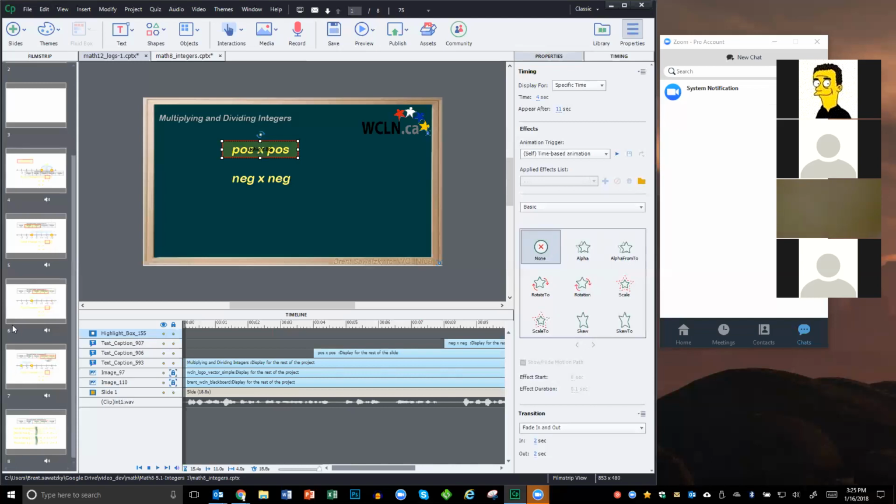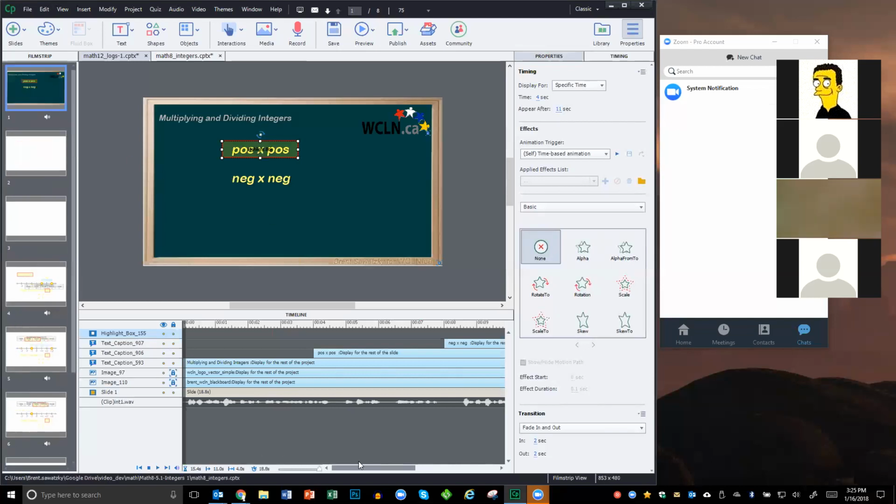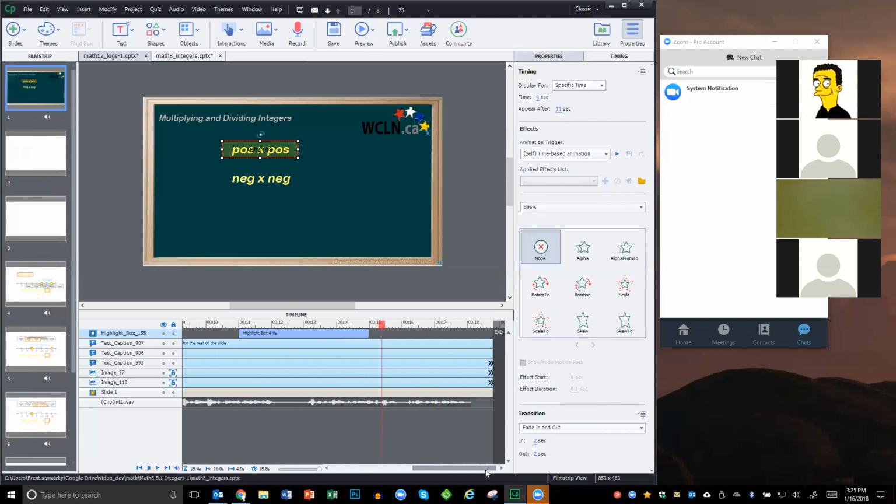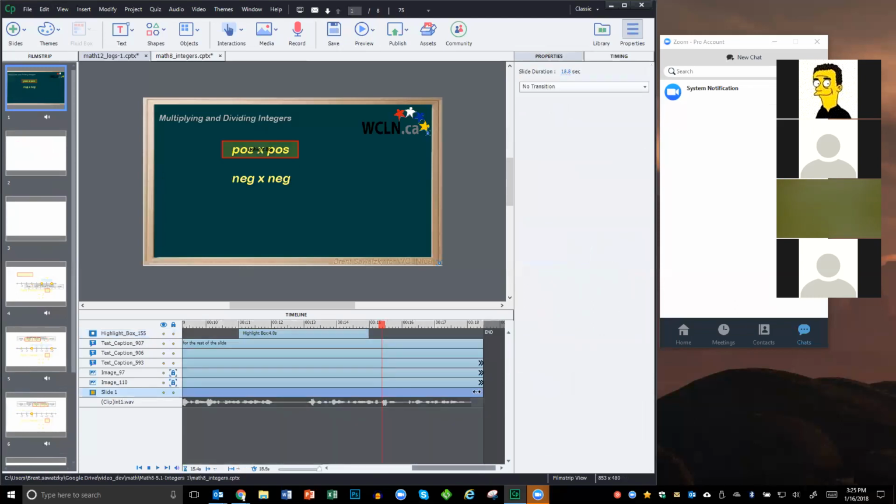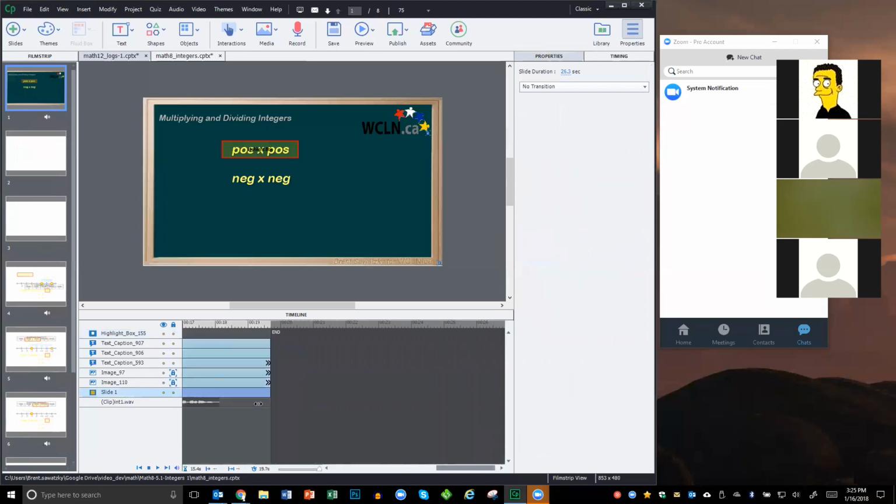And so once I'm done with the slide, one thing that people find surprising is that in Captivate, the default is quite often that the slide length is either right here, or if you injected it into a slide that used to be longer, it'll be way out here. You'll see that my audio finishes right around the 18 seconds mark. So what you want to do is come out here and drag it in there, and not right to the end.